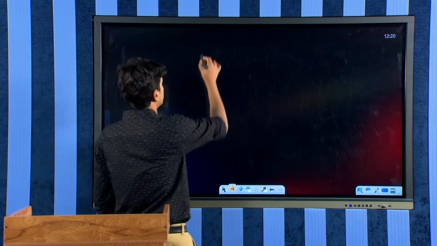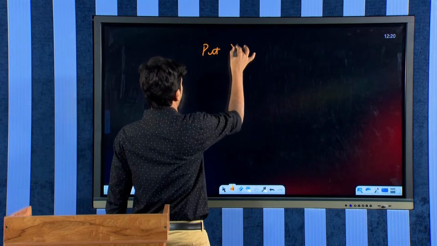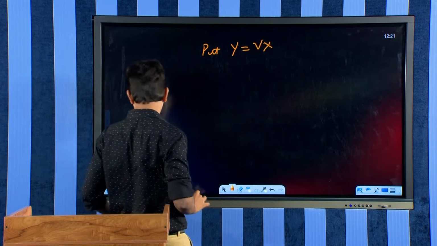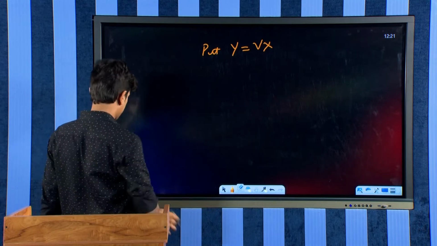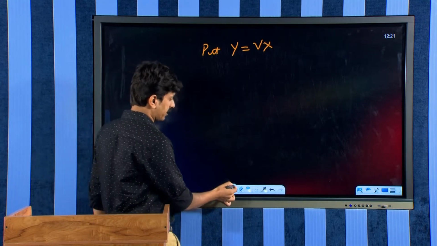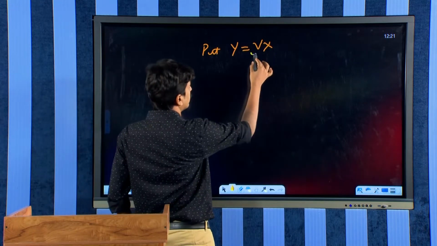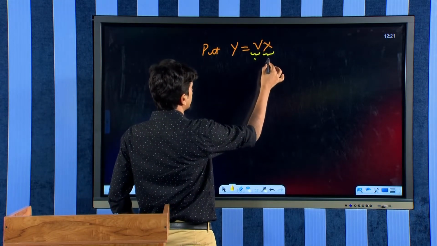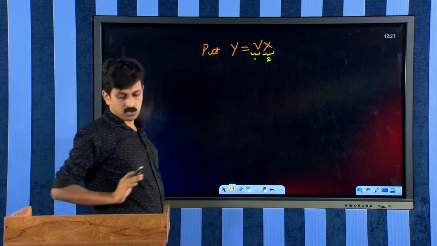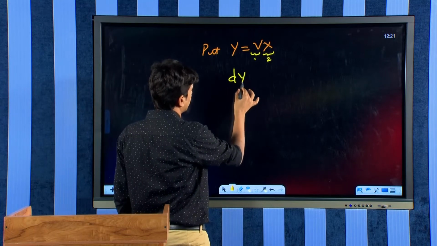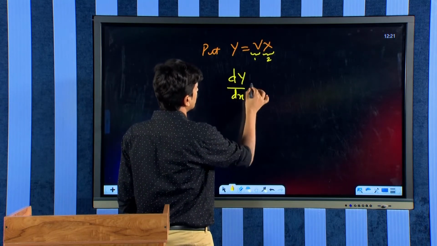Say, put capital Y is equal to some V x. Here V is the first function and x is the second function. Okay. See, what will happen is that dy by dx is equal to some v into the derivative of x, that is 1.